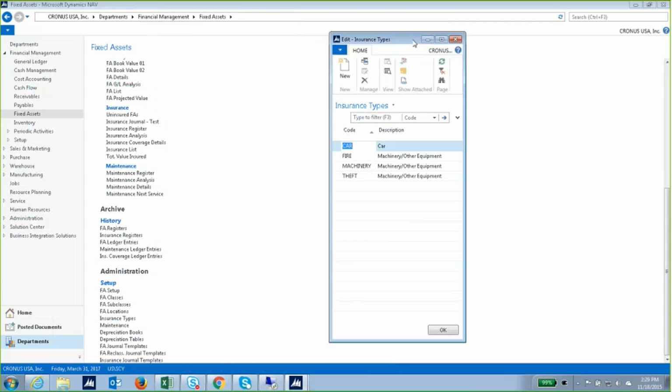Insurance types, I talked a little bit about this. You can set up an insurance type for all your assets. You've got car insurance, fire insurance, maybe machinery and theft insurance. This is pretty important, whereby you're setting up the different insurance types so that you can actually record those insurance invoices that come in the door. I'll show you that in a second. I'll open up one asset just to show you how you can set that up, and of course record them to keep track of those. And if you want to look at it from an insurance analysis perspective, you can run a good report on insurance analysis to see all the assets that are insured, when the insurance policy will end, and you'll keep track of the value of the insurance policy against the value of the asset.